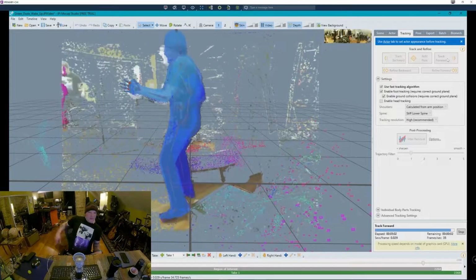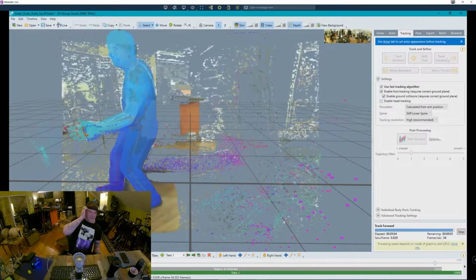I could see how head tracking would come into, woo, we jumped over the table. I don't know if you can notice, but it seems like the head falls off my head. But that looks pretty good.